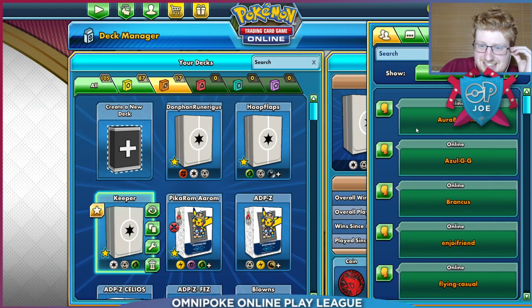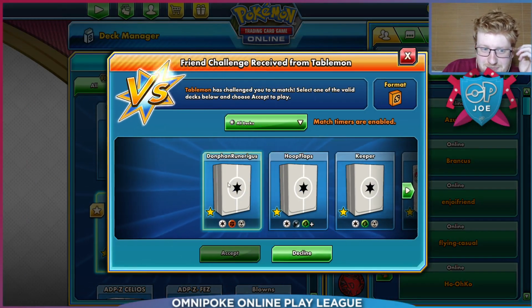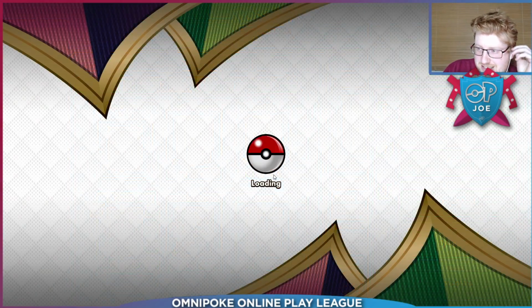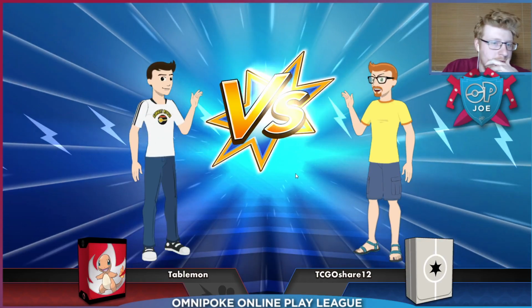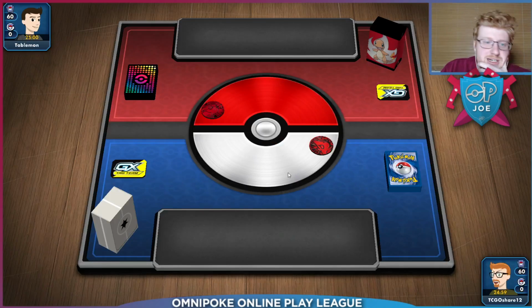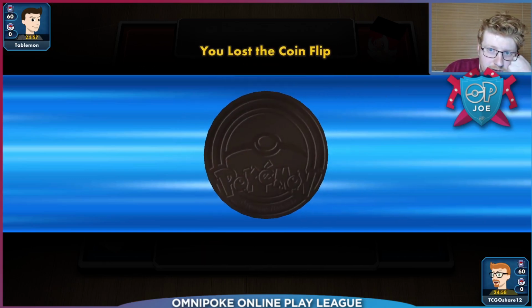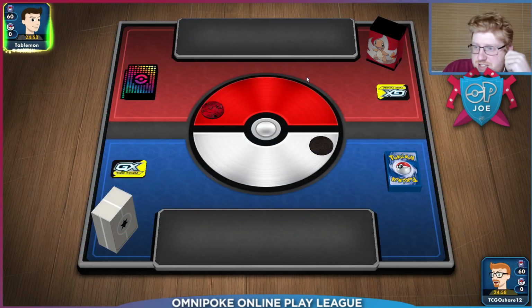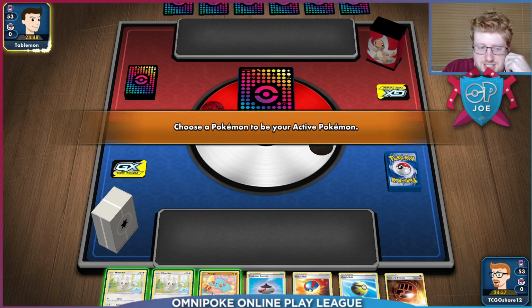Okay. All right, we're going probably second against him now. And we're going to play Donphan Runerigus, I think. Again, Runerigus can be an insane way to spread a bunch of damage against him. He gets to pick. And he's going to choose to go first. No surprise. Hand is looking pretty solid. I've got a ton of Ball Search in this list.